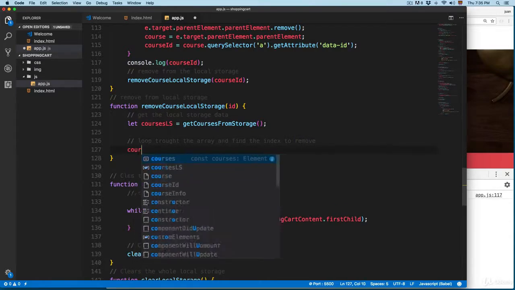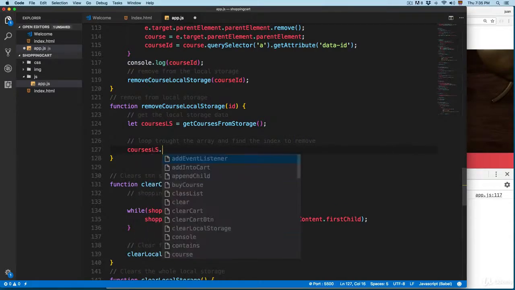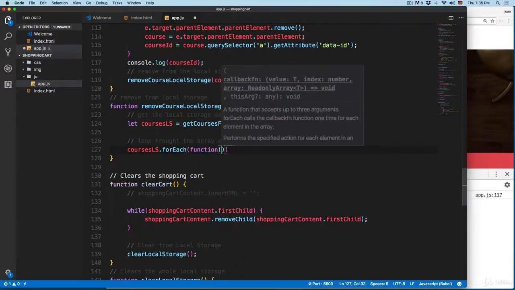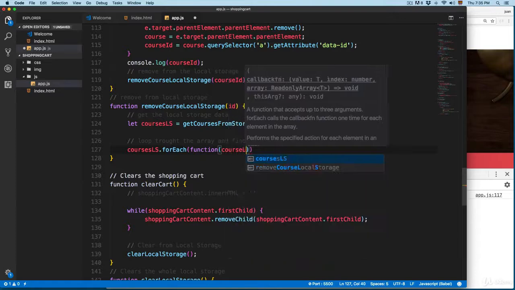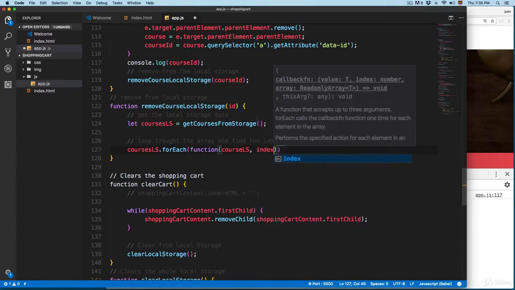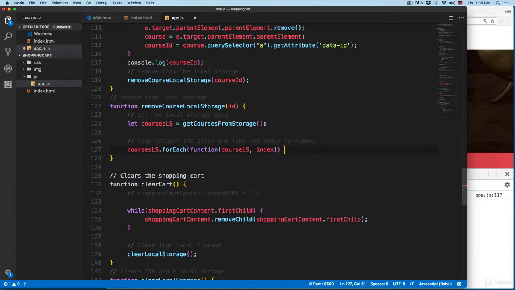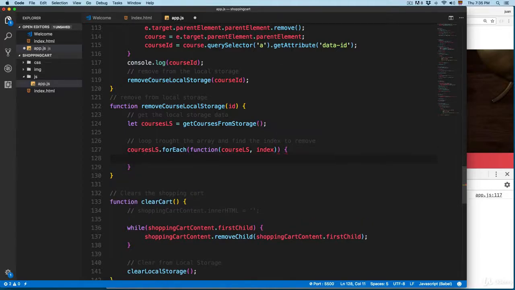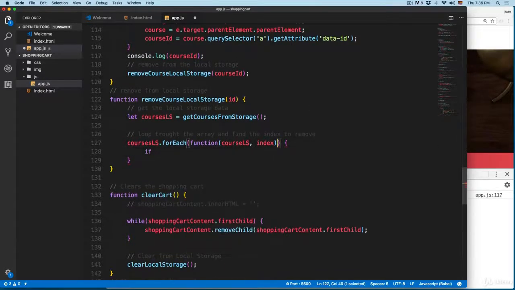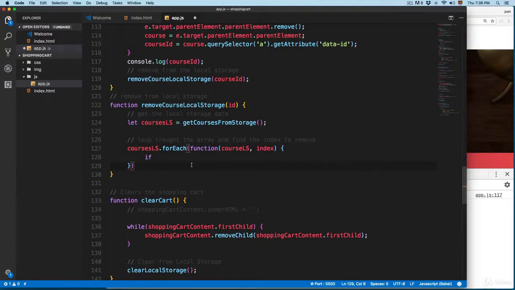So it's going to be like this, courses ls for each function, and we can pass, for example, the course local storage, and remember that we are going to use splice, so we are going to need the index. Then I'm going to add an if statement.